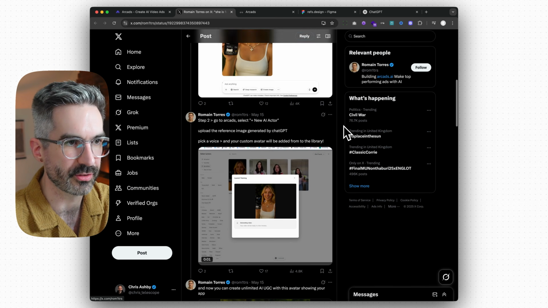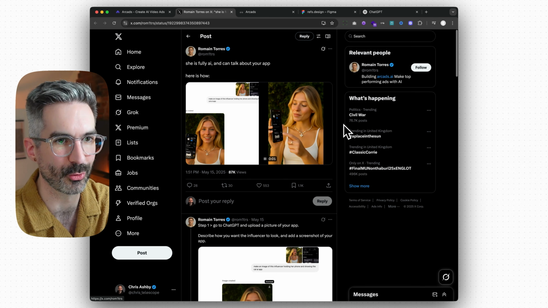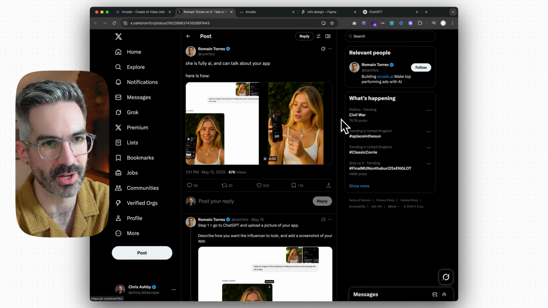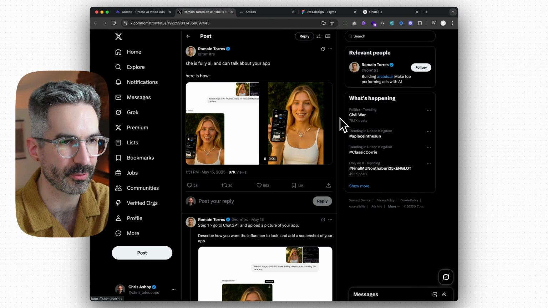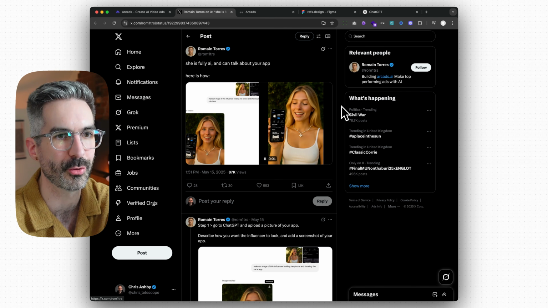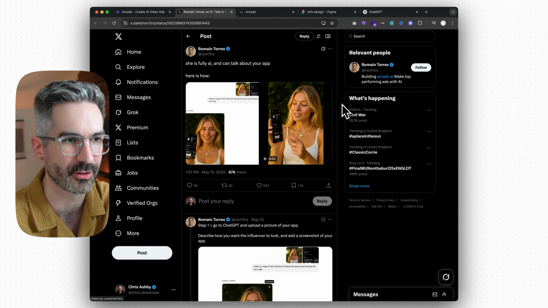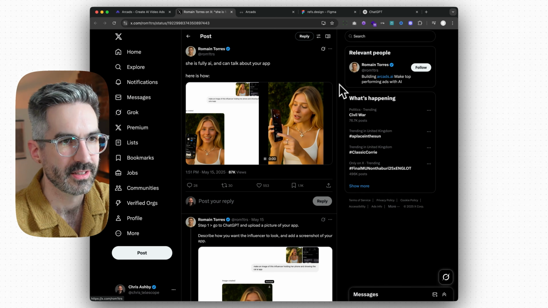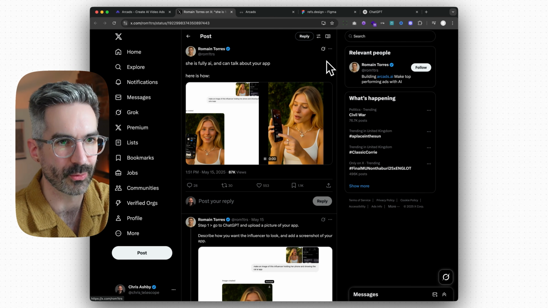So one thing that you'll see on social, I'm sure you see them all the time, is people talking about new AI tools, and this is a format that just does very well, and loads of people do it, loads of people get a lot of views from it. People don't want to be behind when it comes to the latest AI tools, and so I feel like that would be a really good format for it if you're building an AI app. And so let's try and create one now.